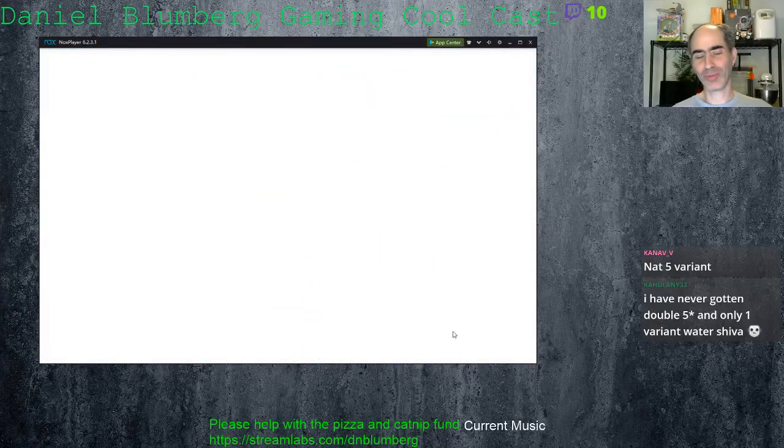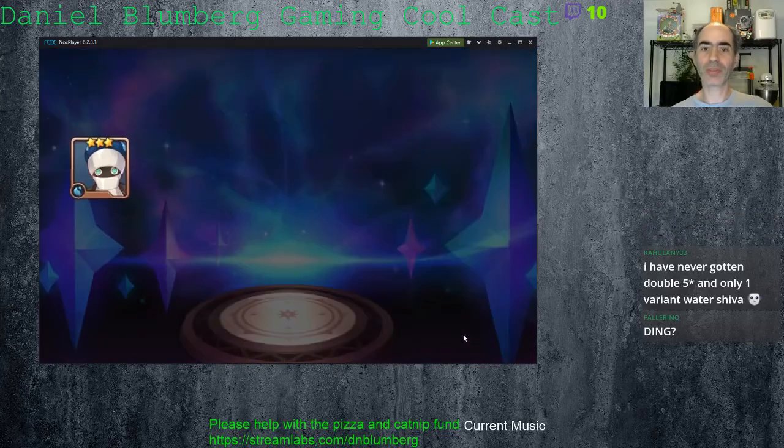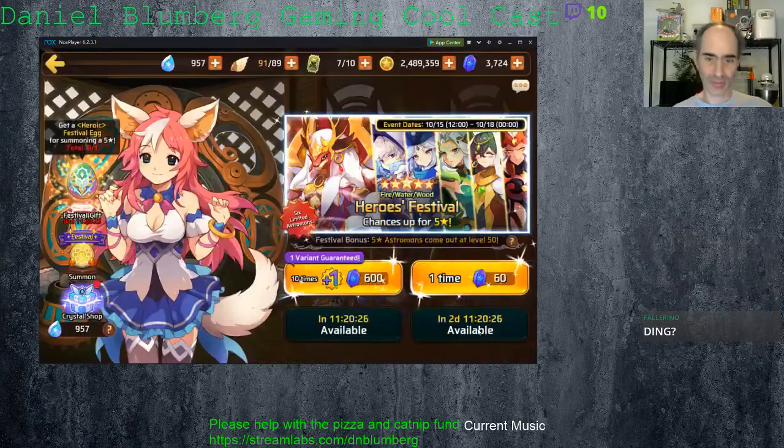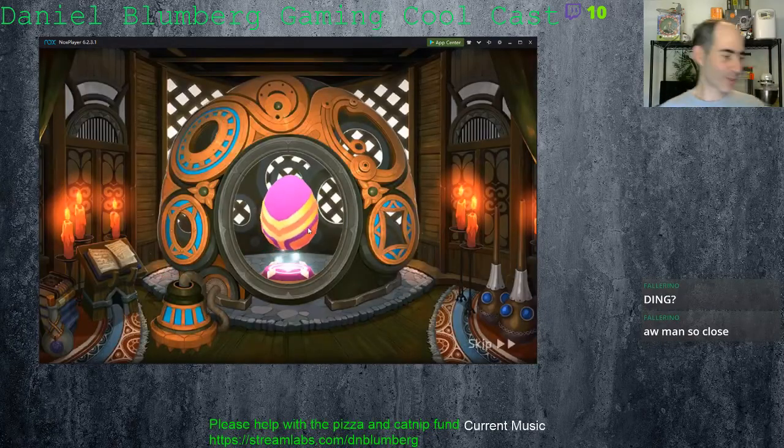No! But that's like four 4-stars this set. So that's pretty impressive. 1, 2, 3, 4 4-stars. Okay, so I should be able to do another pull before I need to worry about space issues. Yeah, it was close.